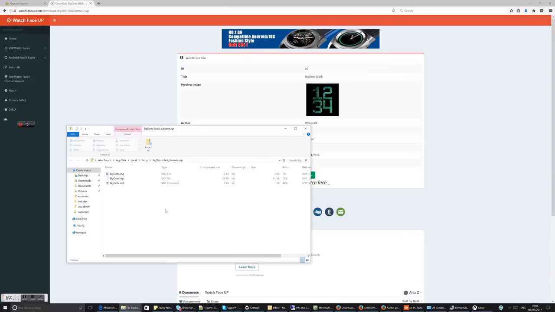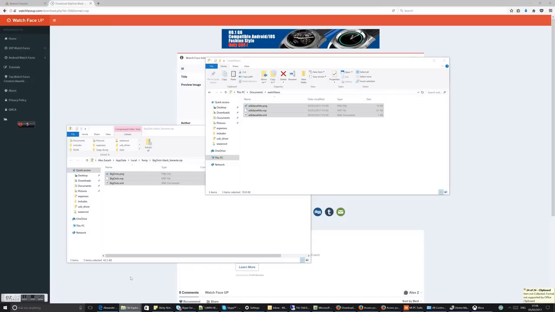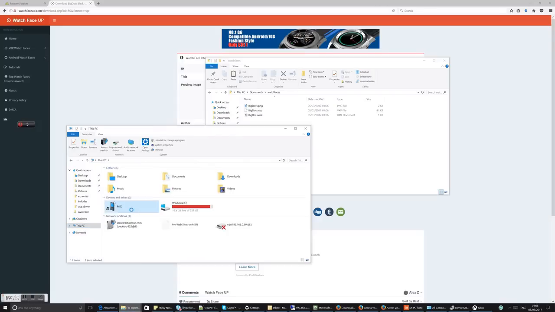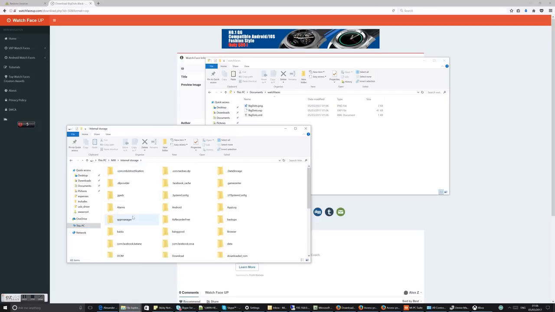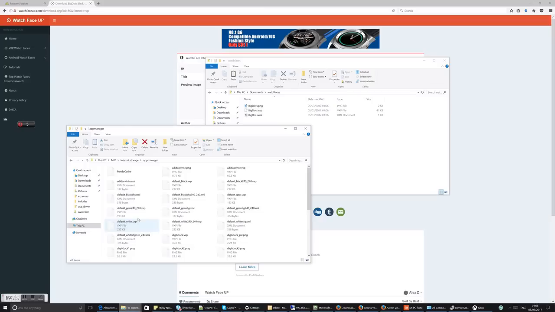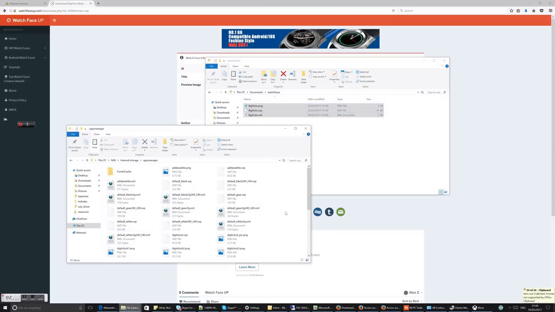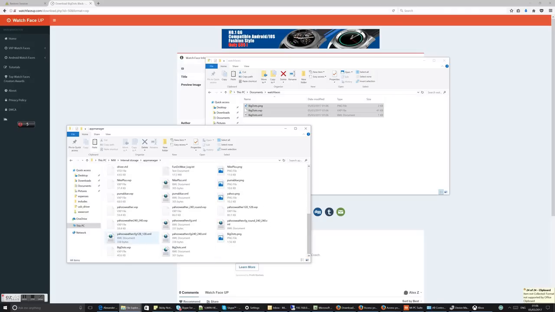You're going to want to have your Android mobile plugged into your laptop, and you're going to want to open the download you just had, and copy your files first to your laptop, then browse to your mobile. Your mobile will need to be in file transfer mode, so when you plug your mobile in, swipe down from the top and select file transfer. Copy the files, paste them to the app manager folder, and you can see them there.